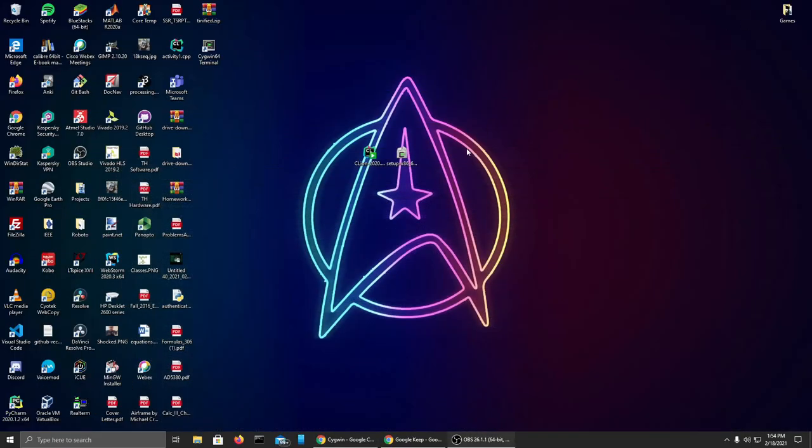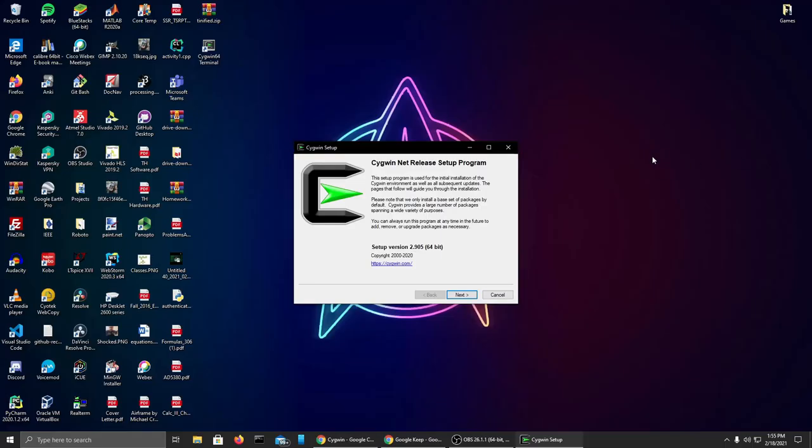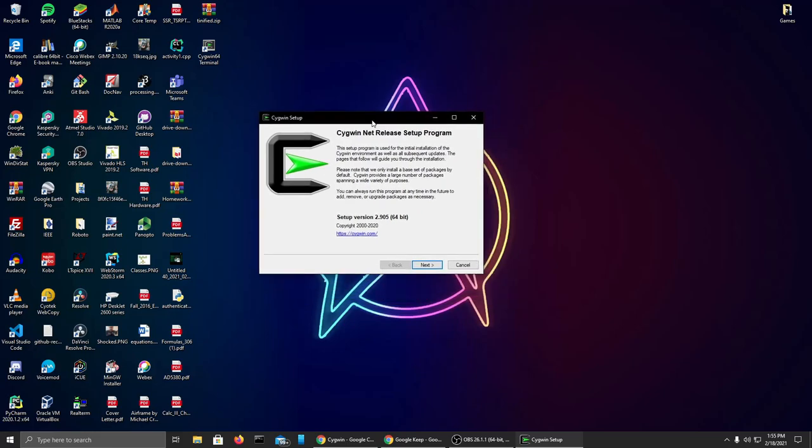Once you have them both downloaded, yeah, my desktop is a bit of a mess, you can save them wherever you need to. Now, first things first, we are going to install the compiler, and that's going to bring up a message, and then it's going to bring up this screen.